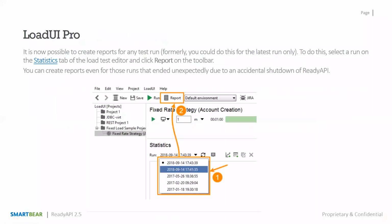For LoadUI, again, we've done so much work. I really can't overstate it. A lot of it was just around stability, around running, around performance, around making sure that the automation and performance all worked really well together. So we've definitely focused on the performance of it. And again, I don't want to show you an 8-hour load test. Well, if you guys want to stick around till 2 a.m. Eastern time, we can probably kick one off.